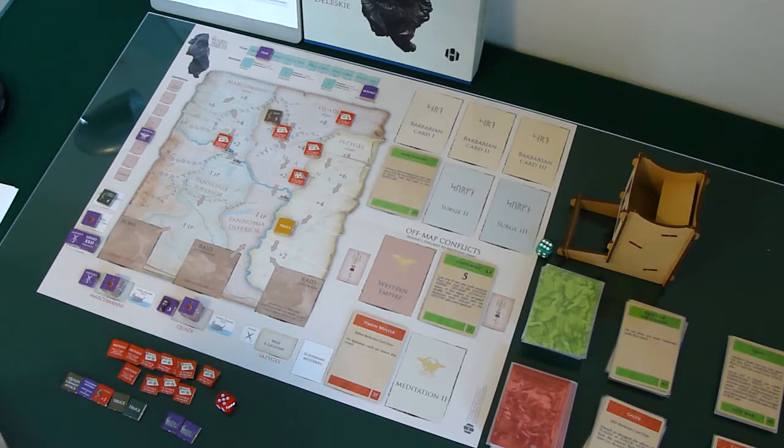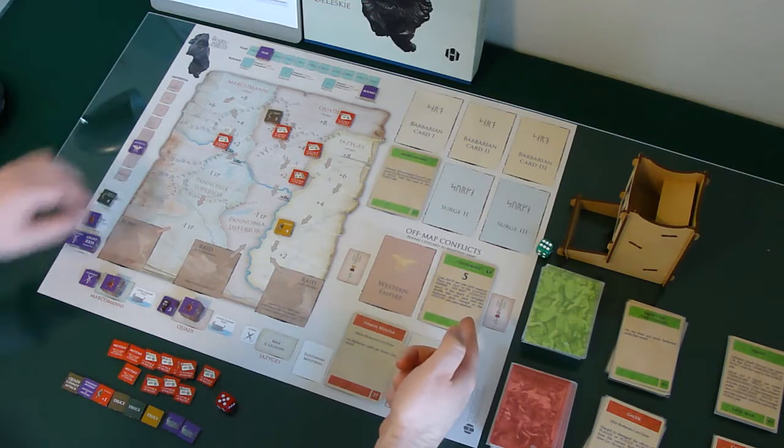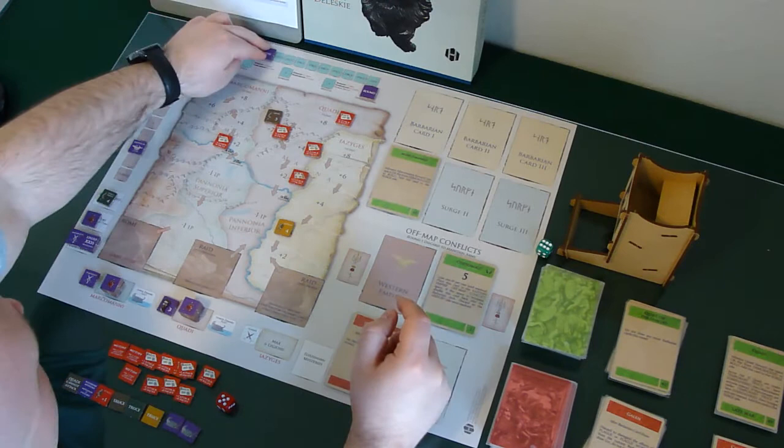Forts out of supply. Nope, they all can trace a path of supply from the Danube. Temporary truce marker, the one that was on the easy guys here, is discarded now. Flip Marcus Aurelius, demoralized to bold. He's always bold. Alright, off-map conflicts, 1 IP. I forgot about that one actually, so yep, it's just 1 IP. Marco Mani Aquatic South, nope. Advance year, so here we go, year 172.